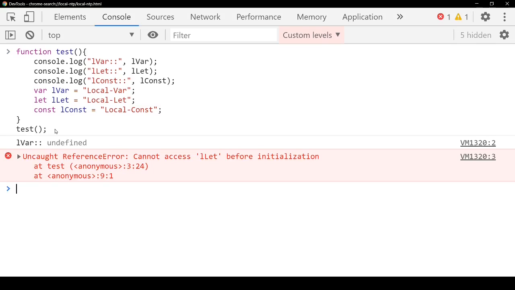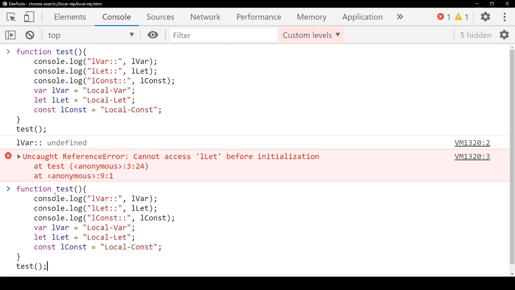As soon as we invoke this function test, we see that it logs undefined for var. But for let, it says it cannot access it before initialization. So all those var variables are understood by the JavaScript function even before we assign the value.